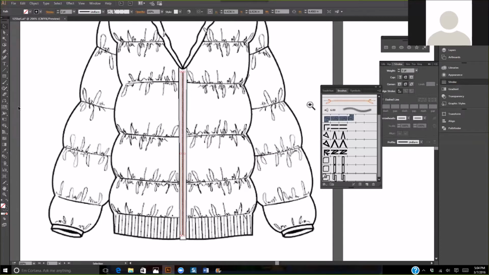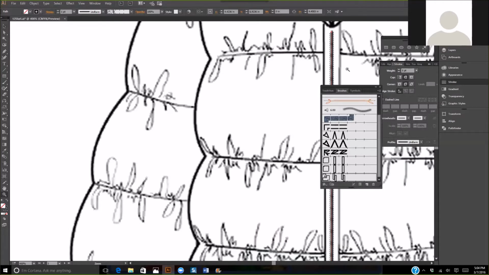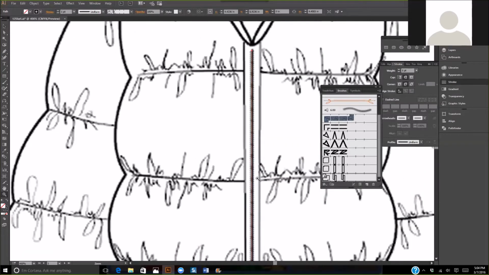If you want to check the scale of what you're doing, you can zoom in and see what it looks like. In this case, we're only practicing because there's already a line there to guide you. So it's covered up a little bit by that guideline. But it's a good exercise to show you what a zipper should look like.